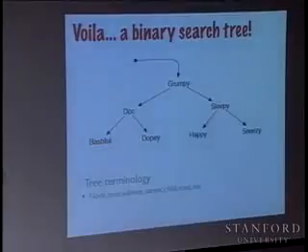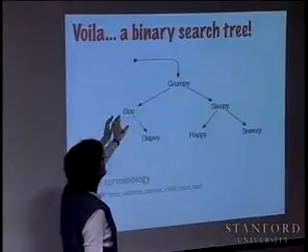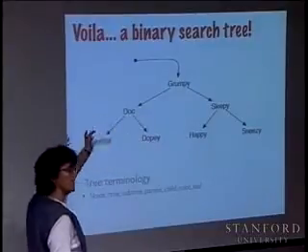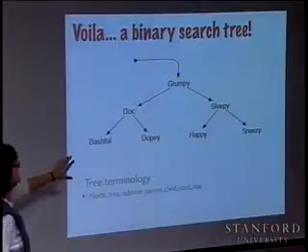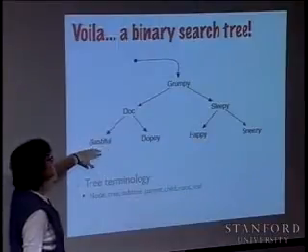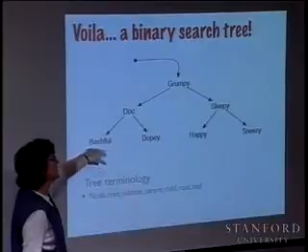And then we would say that Grumpy is the parent of Doc and Sleepy. Those are the two children nodes, which we'll call the left child and the right child. The node at the very top, the one that our external pointer comes into and leads away from, is called the root node. The first node of the tree where we first start our work is going to be called the root. And the nodes down here at the bottom that have empty subtrees are called leaf nodes.